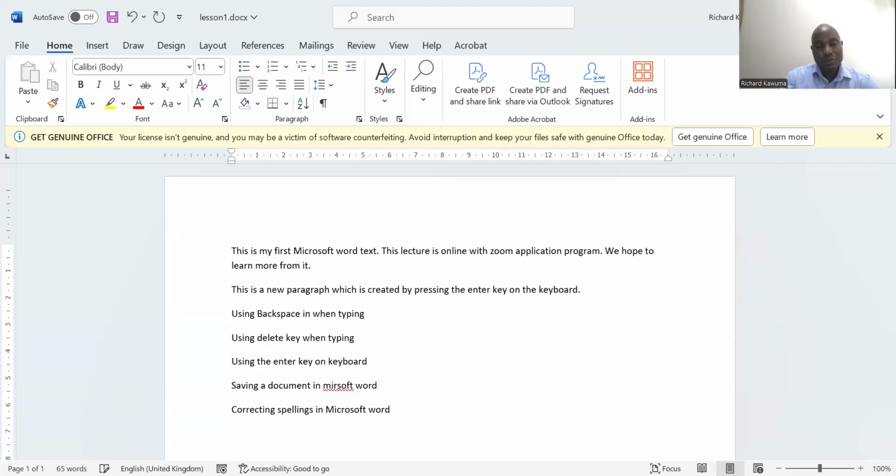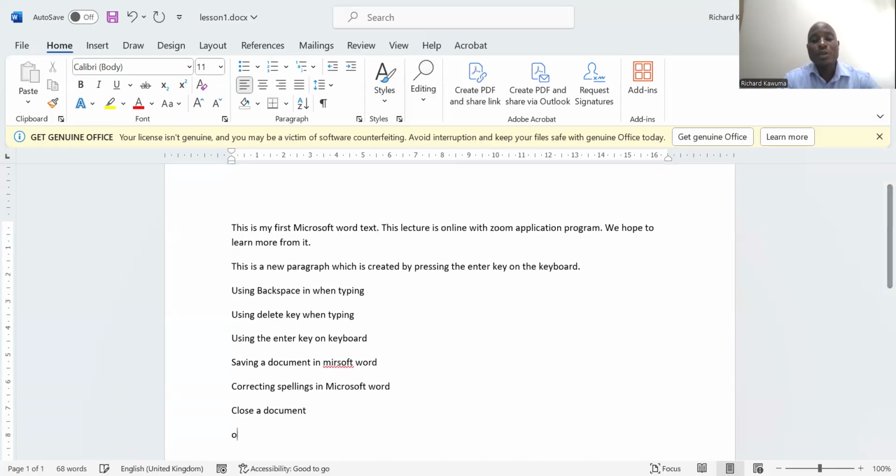Then we also need to see how we close a document and then opening a saved document. So we are going now to close and then we open.